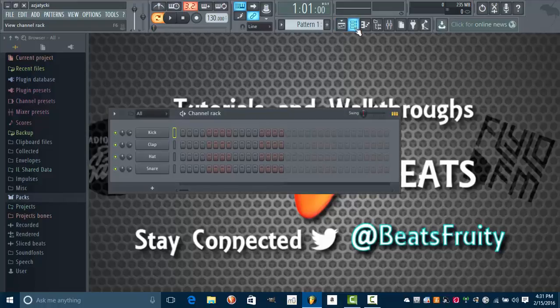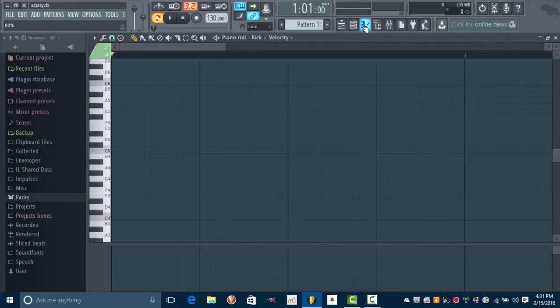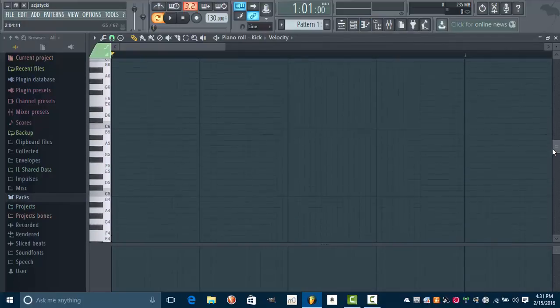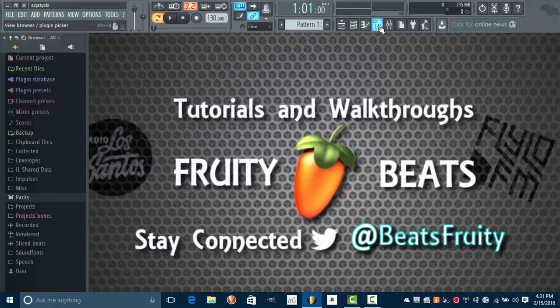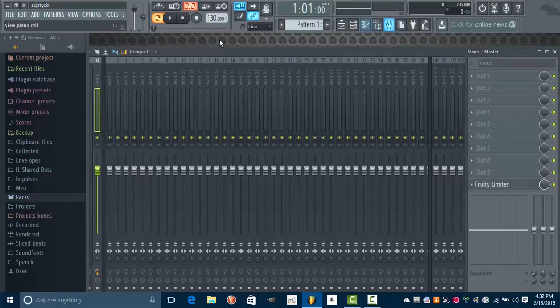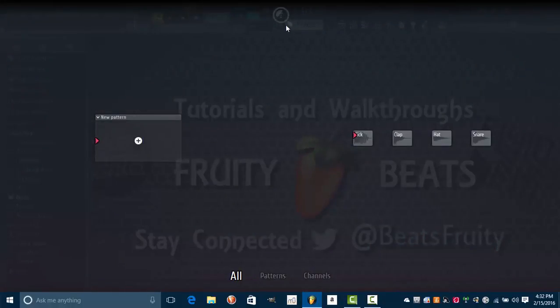This is our channel rack. This is very important. We'll get into that later. This is the piano roll, and we use this for chords and sometimes hi-hats if you want to make rolls and stuff. That's the browser, this button right here. This will open up the browser. This is the mixer. Mixer is very important for volume. Basics is volume, and I'll show you how to put your samples into the mixer. This is a pretty new feature actually.